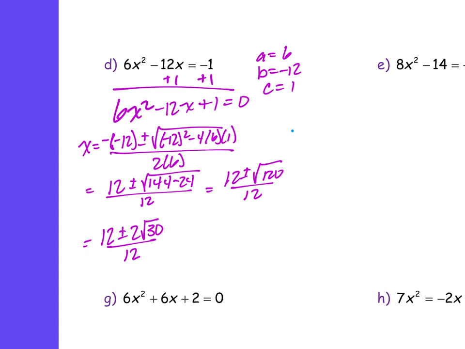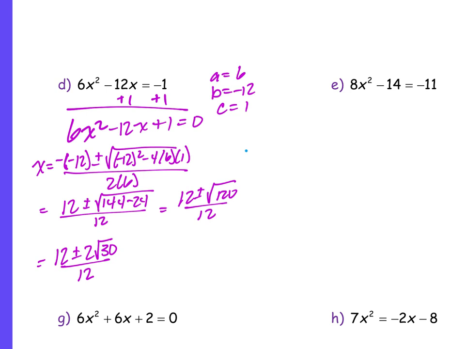What? I never understood that. Okay, so here we go. Ready? 120, right? I want to find the square root, so I want to find a perfect square that goes into 120. I'm not going to do 2 because 2 is not a perfect square. What's my next perfect square? 4. So does a 4 go into 120? Yes, 30 times. Is there a perfect square that goes into 30? No. So I'm done. What's the square root of 4? 2. I don't know what the square root of 30 is, so I leave it in there. So it's 2 root 30.